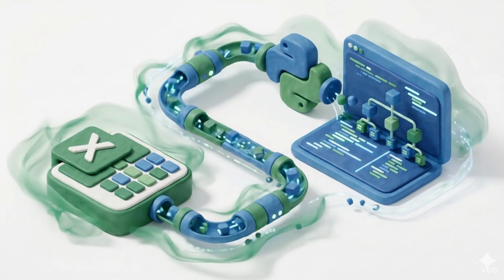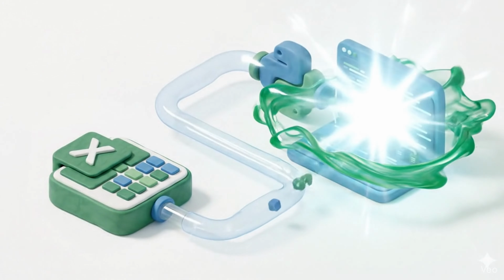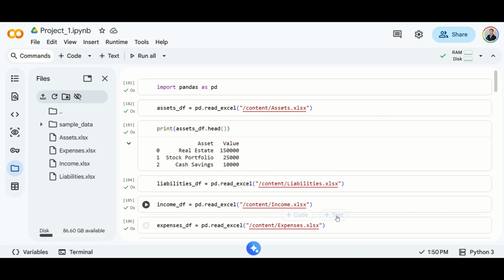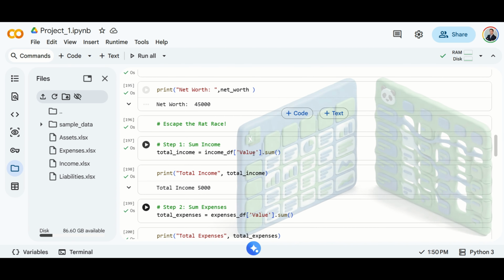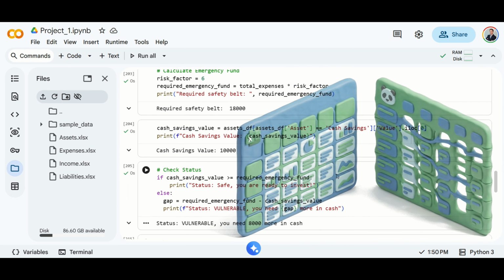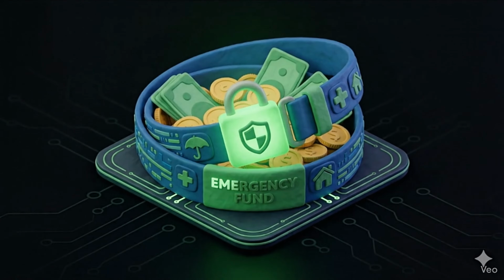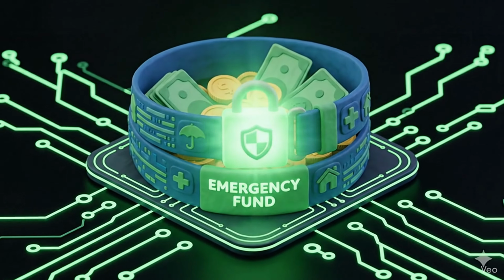In the project for Lesson 1, we translated the philosophy of Lesson 1 into data frames on Python. We didn't just guess our status, we proved it, with data coming from Excel sheets. You now have a script that takes raw Excel files and generates a financial health report. We learned how to start using Pandas, the most powerful data analytics Python library. We calculated how much your emergency fund should be to be prepared before you start investing.